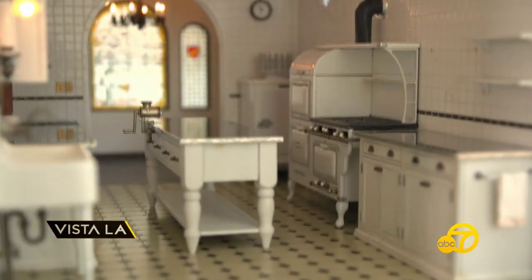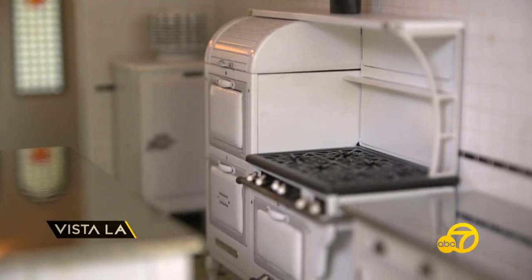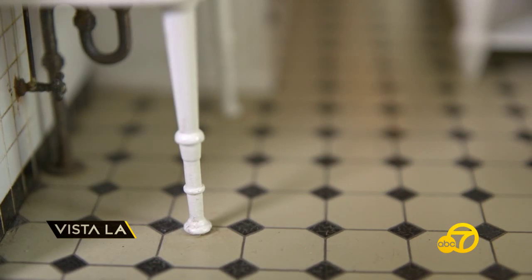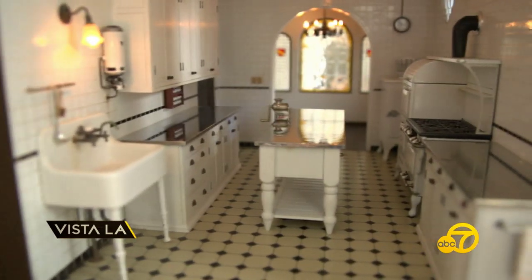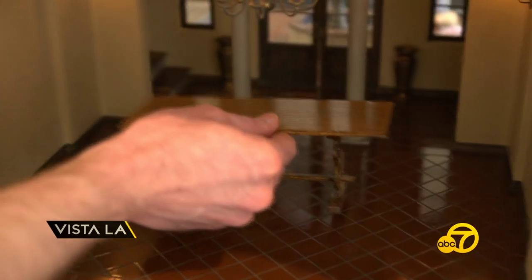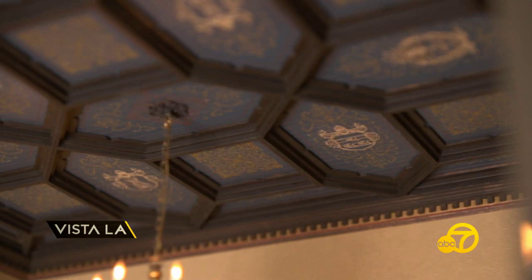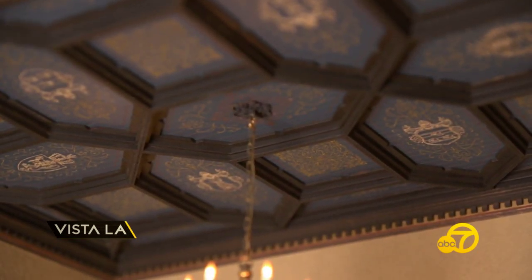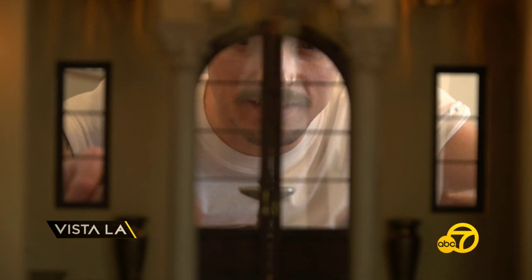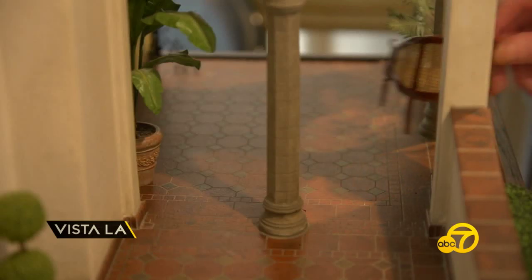For the kitchen, I started this room based on different designs that I had researched from the 1920s, from the tile patterns to the appliances. For the countertops, I used real stainless steel. For the dining room, I also wanted to include elements from my own personal life. The ceiling design in particular has the family crest of my partner and the family crest of Argentina, where my family is from. I wanted to include some ironwork, a lot of archways, and very detailed tile work that would bring the whole look together.